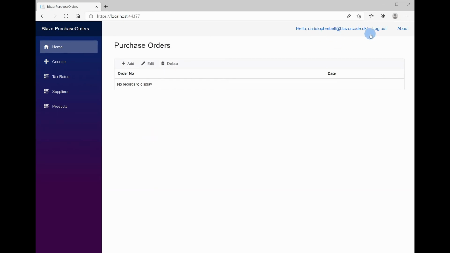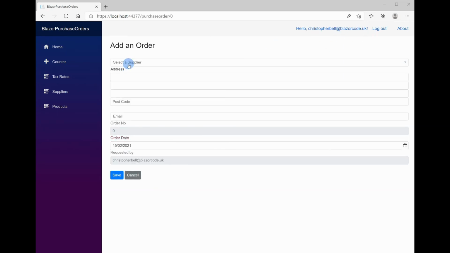Right, I'm now logged in, and I automatically get the requested by completed. So this looks as if it's all going in the right direction, but there's one problem, and that's basically it looks awful.